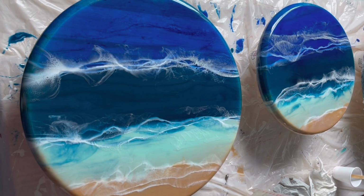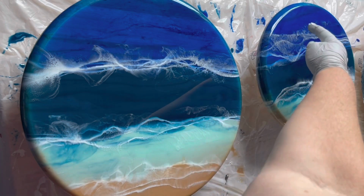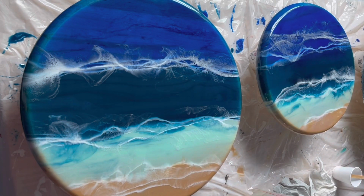Okay, you can see how much more depth that added. We definitely have a lot more interest in it now. You can kind of play around with it. I kind of go back and forth and move my pigment around a little bit more. For example, in that middle one, I feel like it's a little bit too high there, so I'll probably take a straw and try to blow that back into where I want it. But I just think it's really a cool effect to add the foam and get those waves going and that movement to the piece.